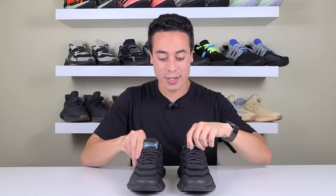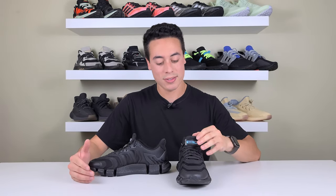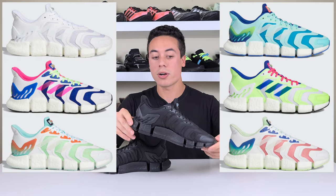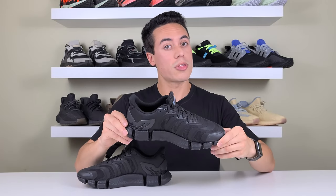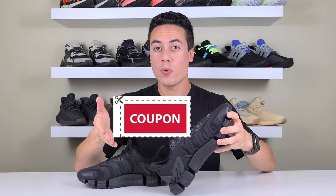All right, so in conclusion, I wanna know, share your thoughts and opinions. What do you think about the Climacool Ventos? Are you a fan of the silhouette? Are you impressed enough to maybe make the leap, get one of these? And what do you think about the triple black colorway? Are there any other colorways you prefer, or are you gonna be waiting for more colors to release, which I'm pretty sure there will be plenty of? Do you think these are worth the price? Personally, I say yes, but just barely. Like I said before, wait maybe till you got a coupon or they come down in price. I think they'll be really worth it.